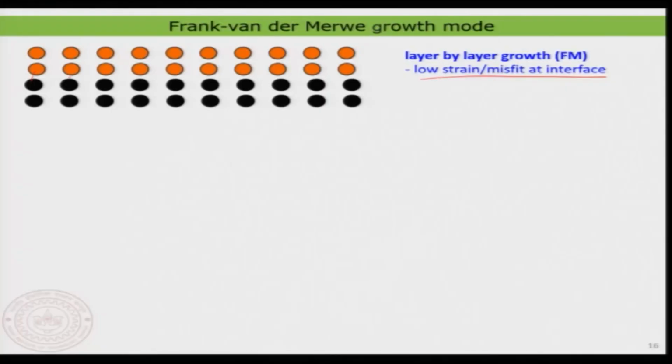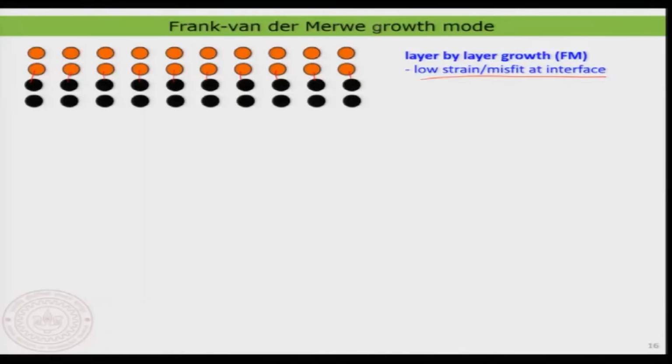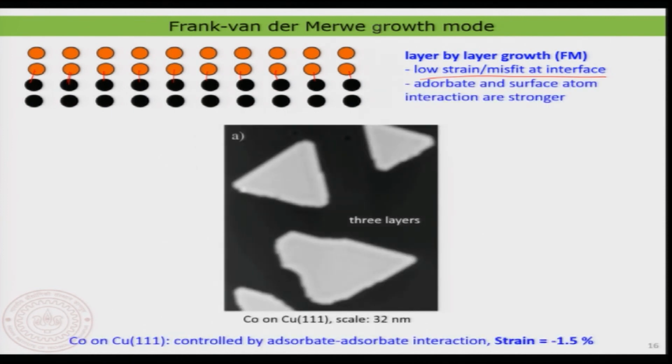There what happens is basically that each atom is able to match with that of a surface atom. You can see it is almost like a 1-to-1 epitaxy. That is because the mismatch between the lattice parameters is very small, therefore, they could relax at the interface in terms of the adsorbate-adsorbate distance, or they can even do an interaction in this fashion. So, they can basically get accommodated on the surface. So, in this particular case, what always happens is a layer by layer growth, and that is the example that we have already discussed in the previous case, the cobalt on copper 111 surface.